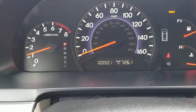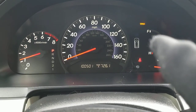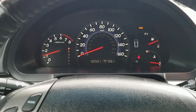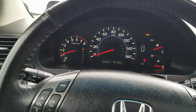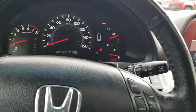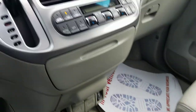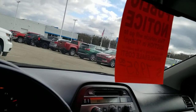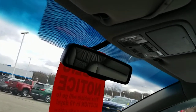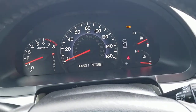You can see it has 100,501 miles on it. The only warning light on is the TPMS — tire pressure monitoring system. To be honest, almost every single Odyssey with 100,000 miles ends up having this issue. It does not affect the drivability; it's just an error code from one of the sensors because they do go bad. They're somewhat expensive — a couple hundred bucks to replace — which is why the previous owner didn't replace it. I do want to disclose that just for the sake of being transparent.